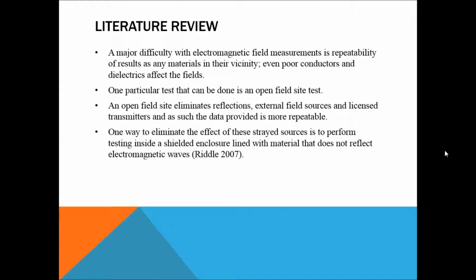A major difficulty with electromagnetic field measurement is the repeatability of results, as any materials in the vicinity can affect the fields. One particular test that can be done is an open field site test. An open field site eliminates reflections and external field sources, and one way to eliminate the effect of these stray sources is to perform testing inside a shielded enclosure.